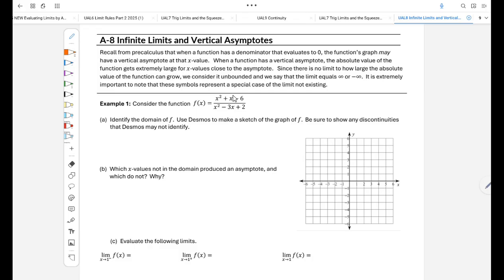So we're going to have a function like this in the end, and we're going to be asking you really one of two things. We're going to ask you for a limit as x goes to something, and that limit is going to be either plus or minus infinity, and that's where you've got to figure something out, right? Because you have to decide whether you're putting plus infinity or negative infinity. And then remember those limits being infinity always mean you have an asymptote. So we may ask you that question as well.